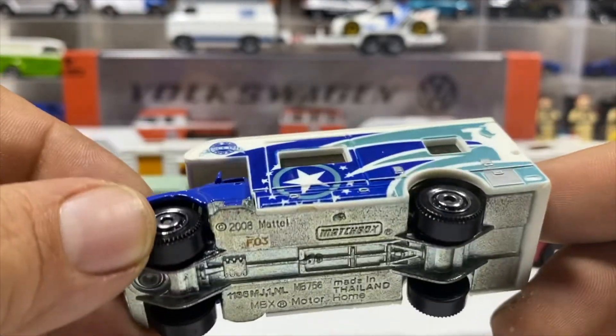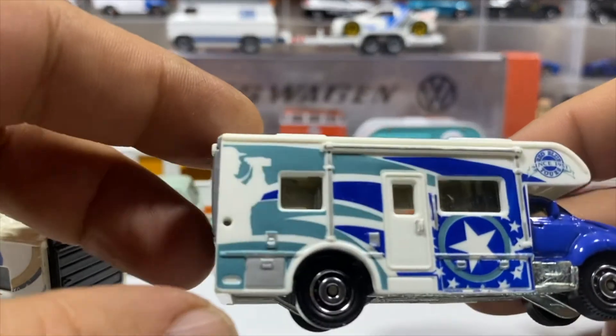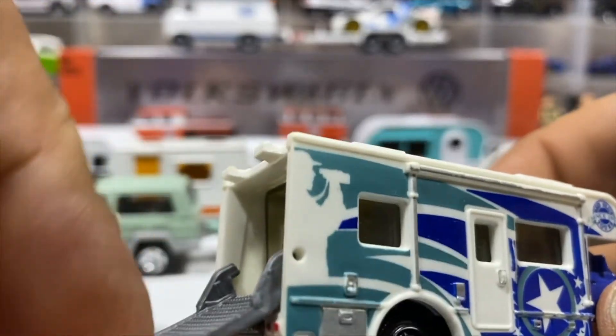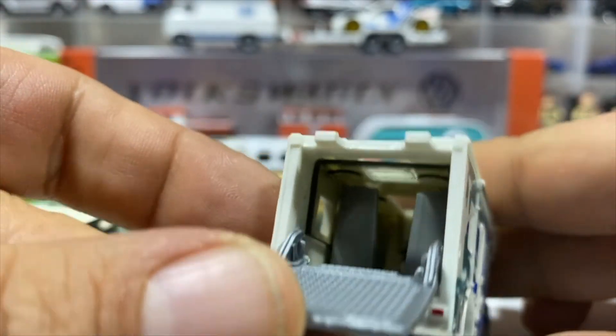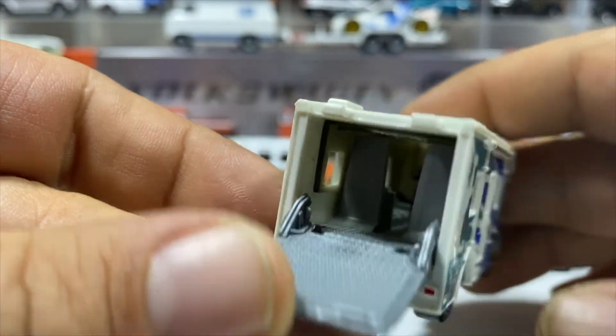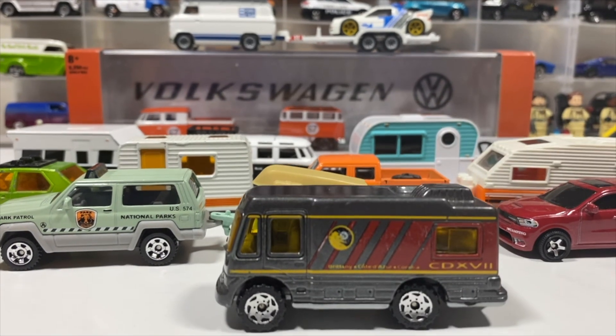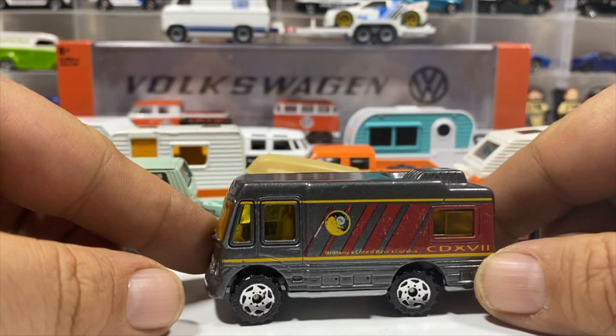The graphics are the same on both sides. That one has a door, and this one has a gray ramp. We've also got the MBX truck camper from around 2015, which is 1:70 scale in dark gray. These wheels haven't been used in a long time, so maybe it's not quite that old.